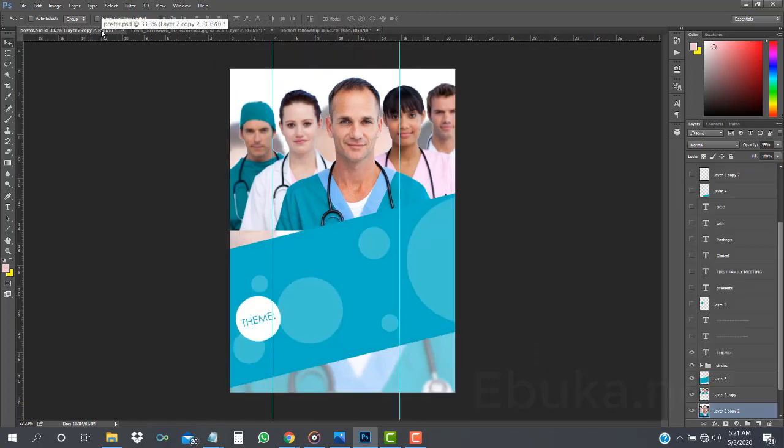You can use your elliptical selection tool, or elliptical marquee tool, to make a selection of a circle, fill it with white color, and then reduce the opacity. That's one way around. Another way is you just create a layer, then make use of your brushes.